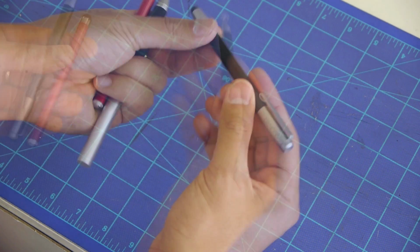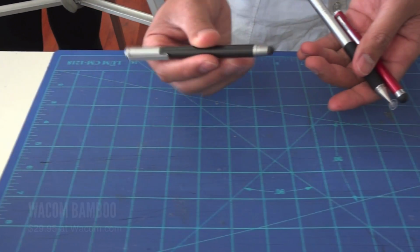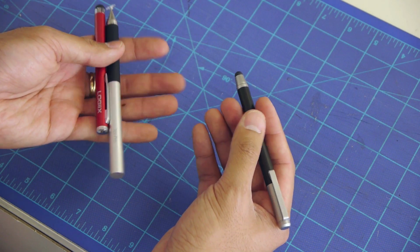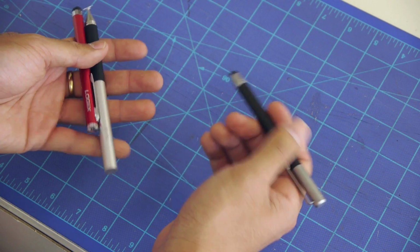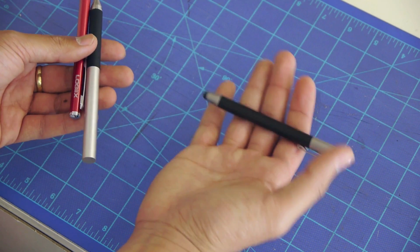It feels really cool. The Bamboo stylus, and this one also has a nice weighty feel to it. It doesn't have a rubber grip like the Jot Pro, but it is the same type of aluminum, and it feels really good. Nice balance. You know, that's really important.